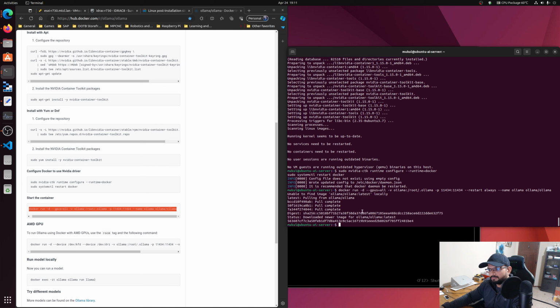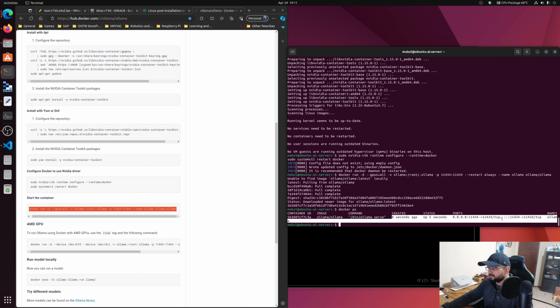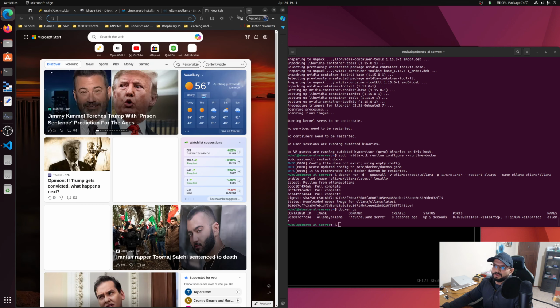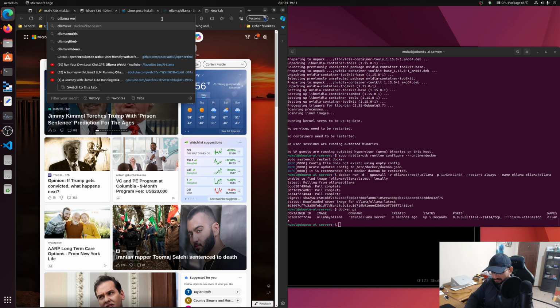And while now we are here, okay, we are done. Docker yes, and we see that our Docker server is up. That's awesome. Now we want a UI on top of it, so we want to get Ollama Web UI.